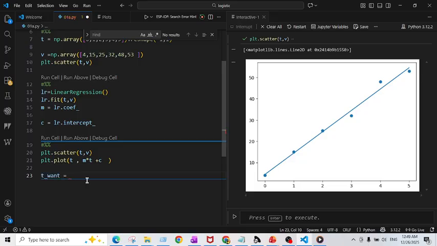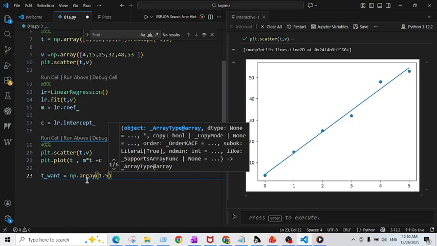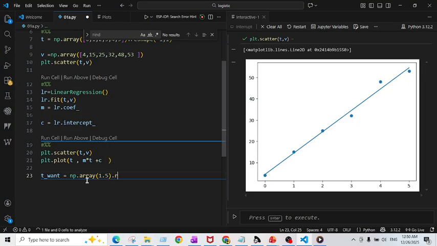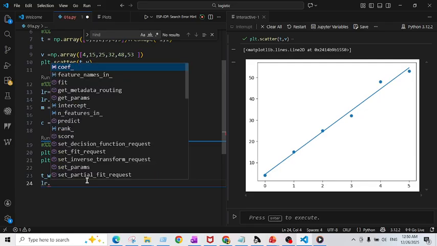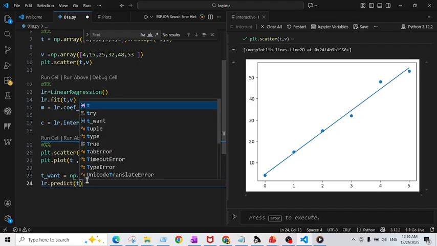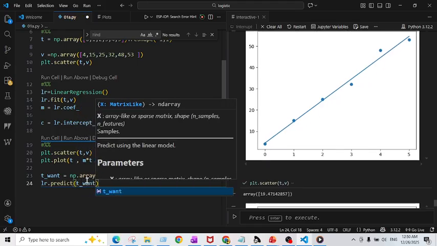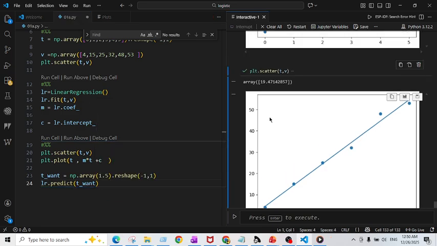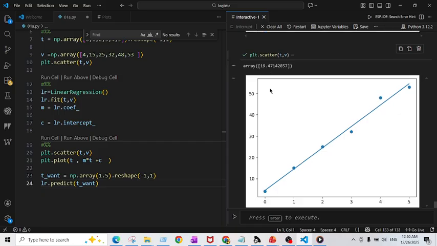So np.array, let's say 1.5, and I have to reshape this: reshape(-1, 1). Then inside LR I have a function named predict, and this will predict that velocity for me. So let me input t1, and you see the velocity is 19.47. So when t is 1.5, the velocity is 19.47.